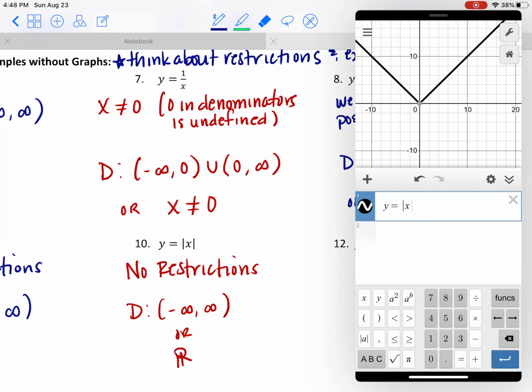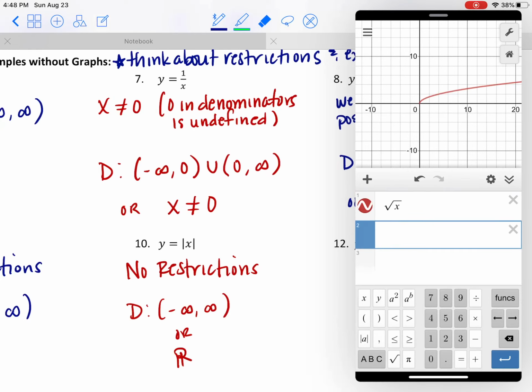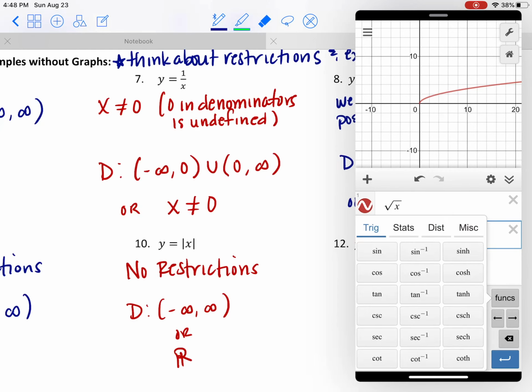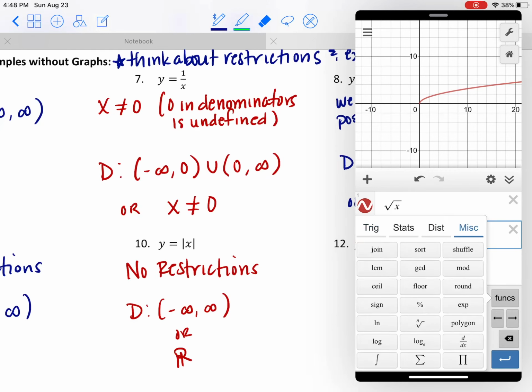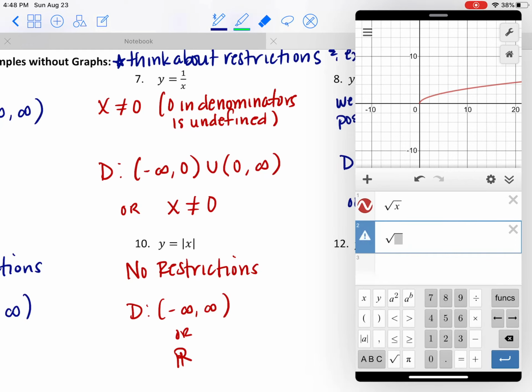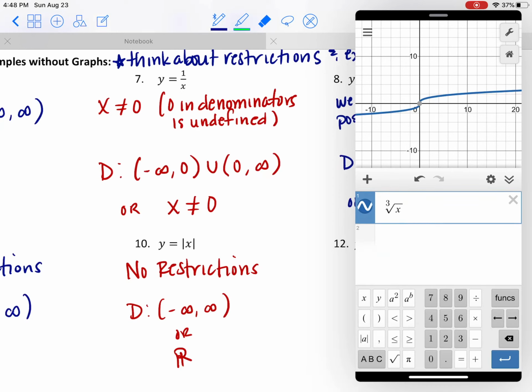If we look at the cube root function, so let me just show you the square root again, right? Square root of x, smallest number we can square root is 0, so the graph starts at 0 and then goes forever to the right. But the cube root of x, and you don't see it on the screen here, so if you go to functions, and then let's go to miscellaneous, toward the middle here we see the nth root, so if I put that on the screen, then I can make the cube root of x another function. Now the red one started at 0, went forever, but what happens with the blue one is we have a graph that's going left and right forever.